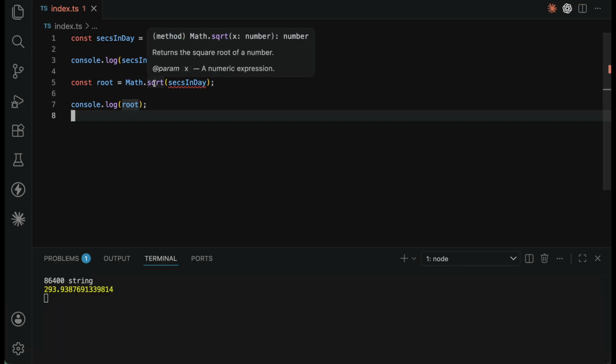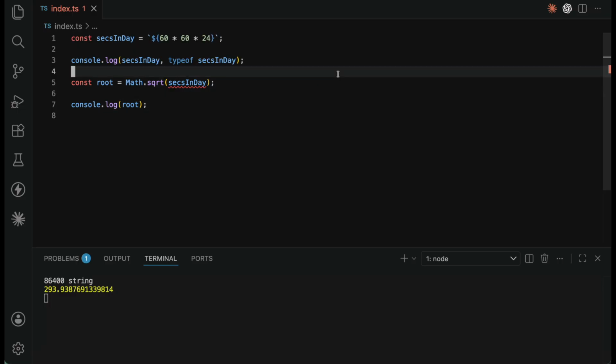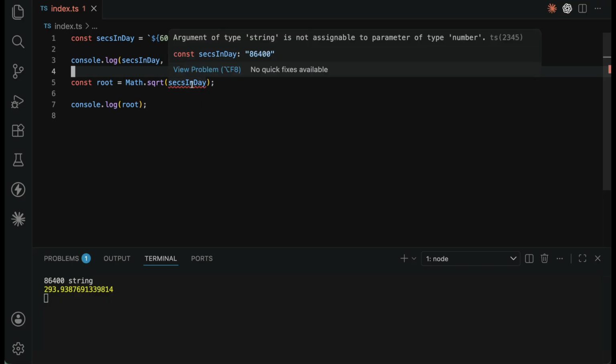Hovering over, we can see that functions have parameter type annotations and a return type annotation. Here, this function takes a single number parameter and returns a number. And the error you're seeing, TypeScript is expecting a number, but we're giving it a string.